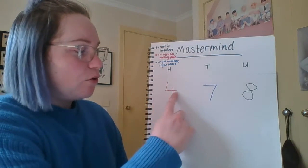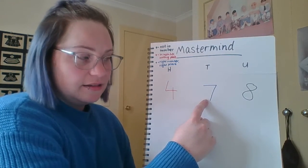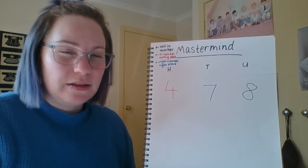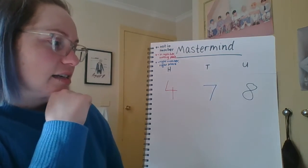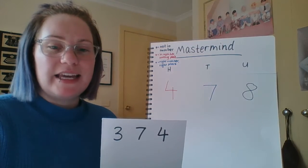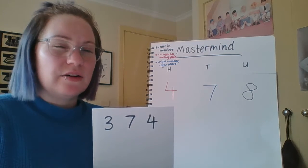So we know that the 4 is in this number somewhere, but it's not in the hundreds. 7 is already confirmed to be here in the tens, so there's only one other place that 4 can be. So in my next guess, I'm going to make sure that I put it in the right spot where I think it's supposed to go. All right, next guess is 674. 674 is my guess. I wonder if you can think as you're watching this what I'm going to do, which colour and which number.